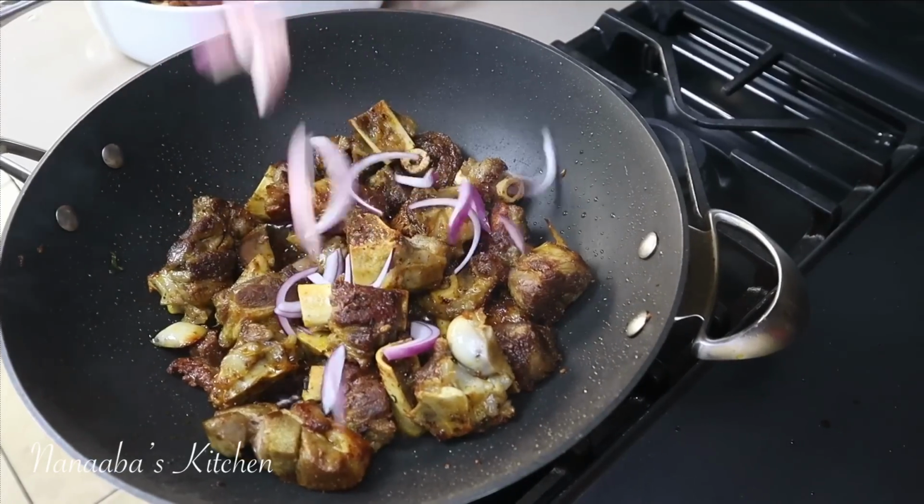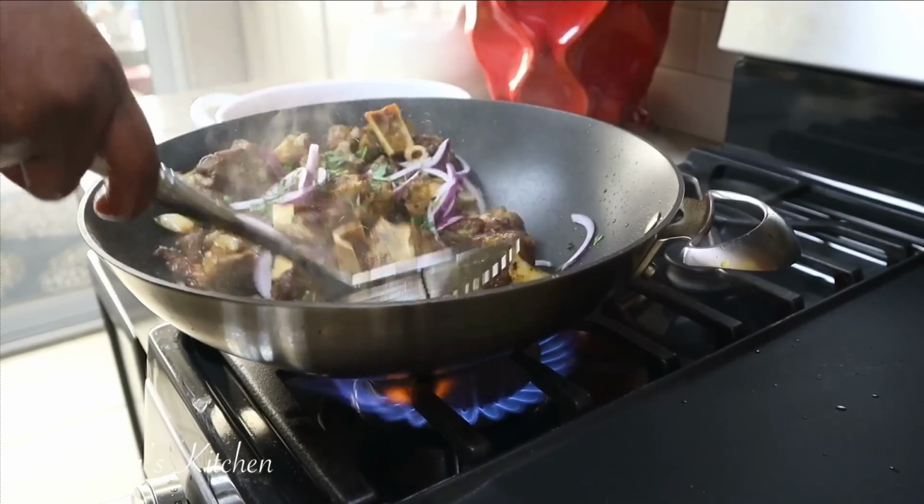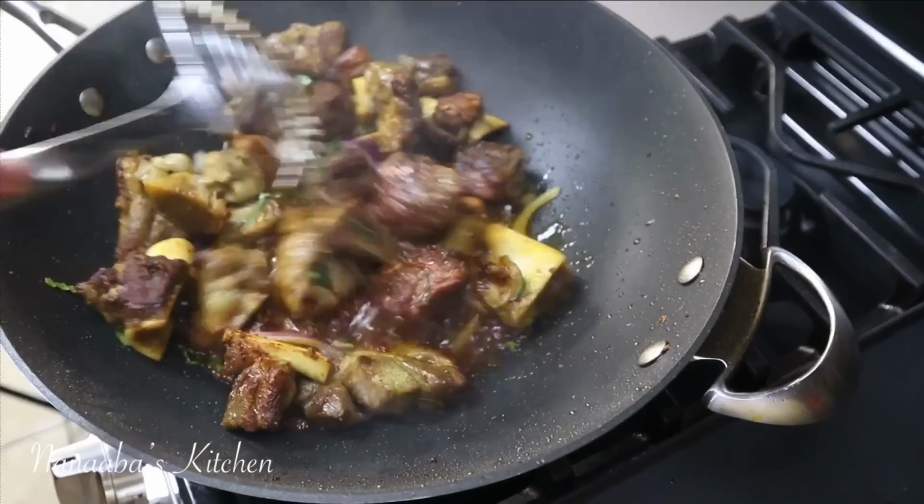When it's all done with the lamb, I will set it in the oven, cover it with foil to keep it nice and warm until serving time.